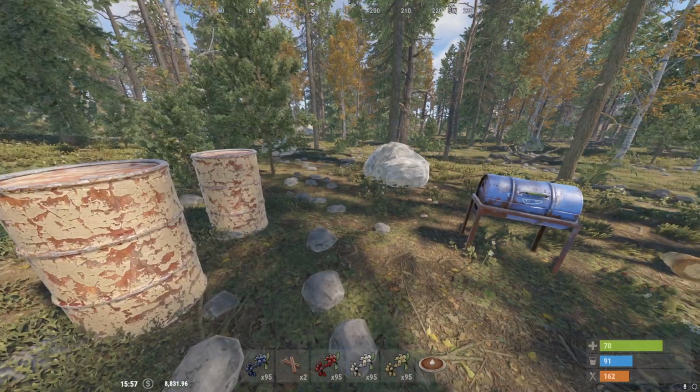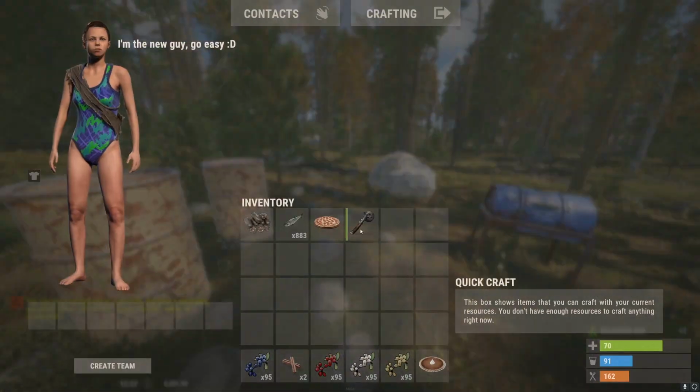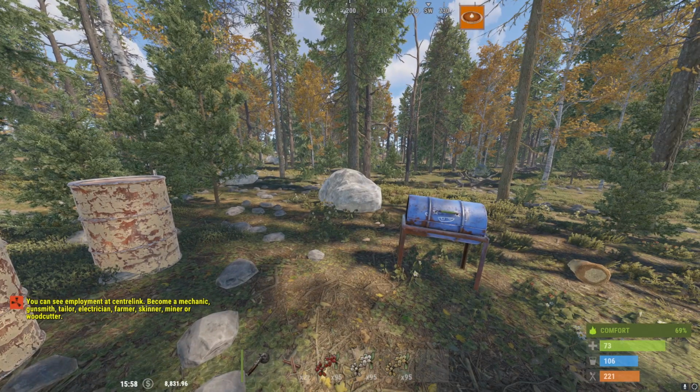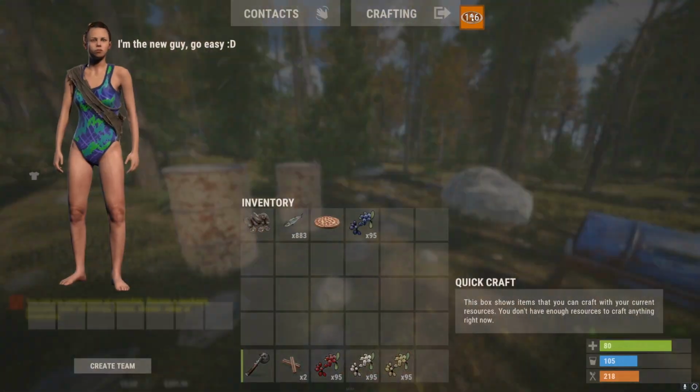Let's do 2. Give myself a weapon. Alright, I'm going to firstly eat my pumpkin pie. You can see where this is eaten, my comfort goes to 100%. You can see that starting to tick down at the top there.